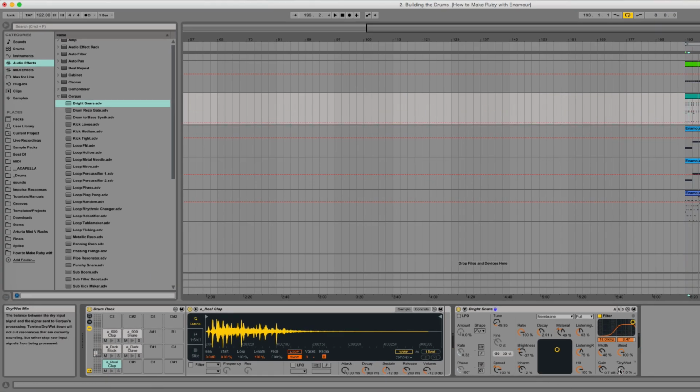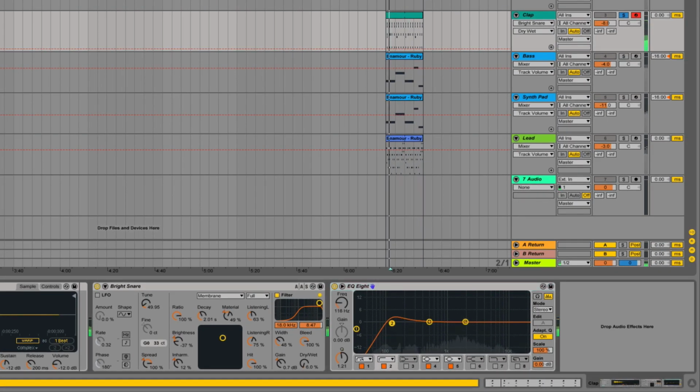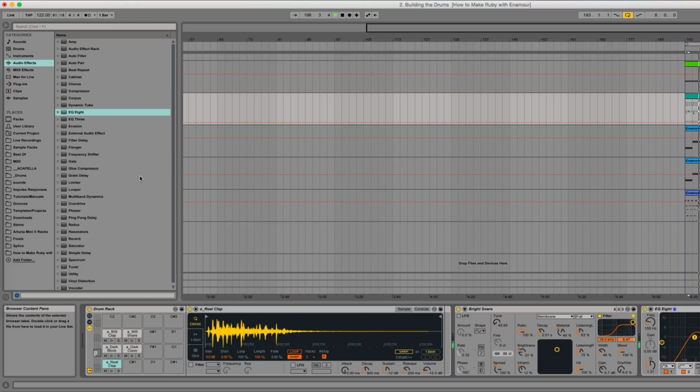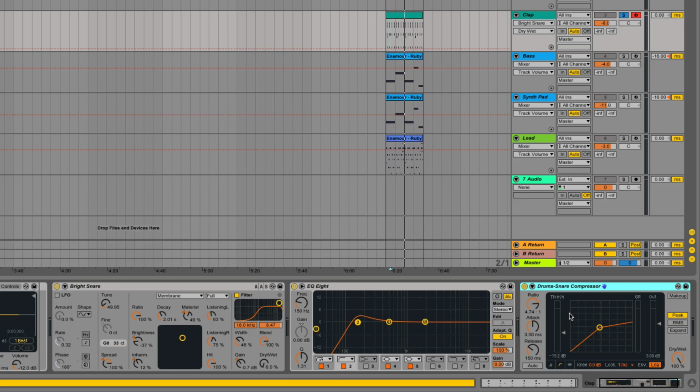Okay. We'll put an EQ just for safety. Get some of that punch in there, but get the ultra low end out. And then we can do just a bit of compression. I do use this compressor for claps sometimes just because I like this preset. It's just quick and easy. It works.